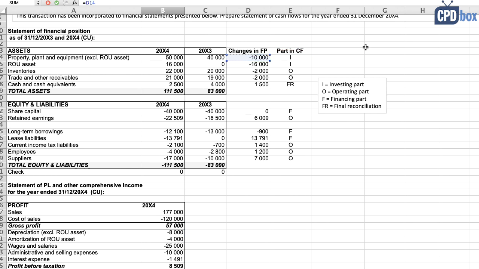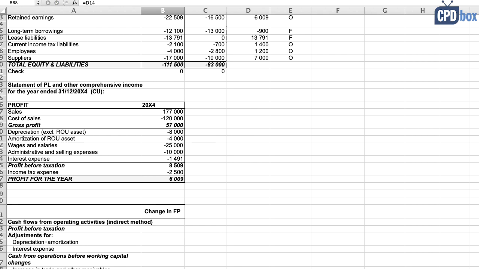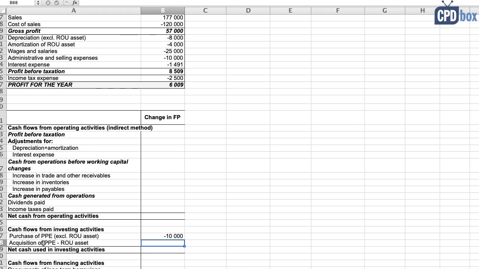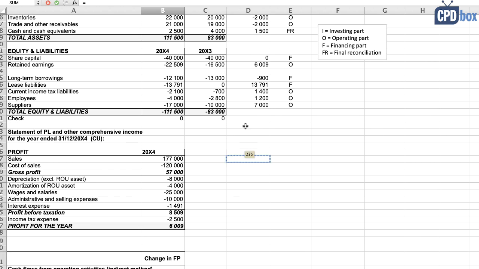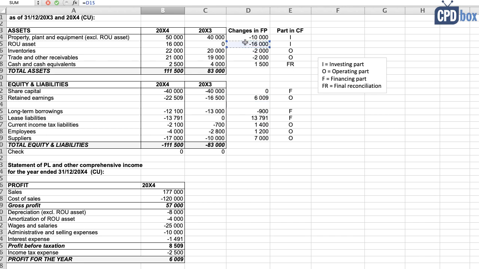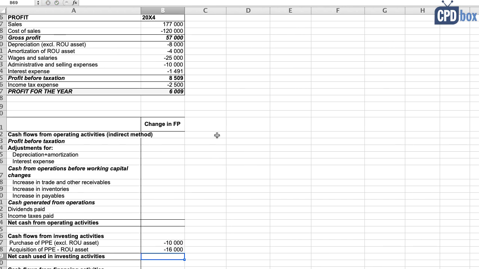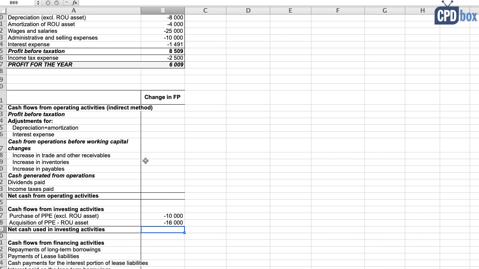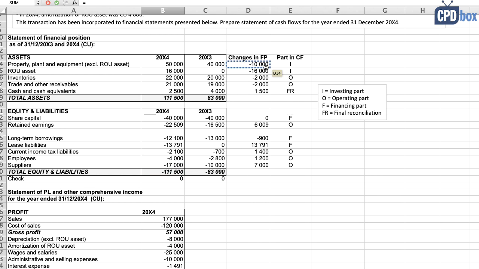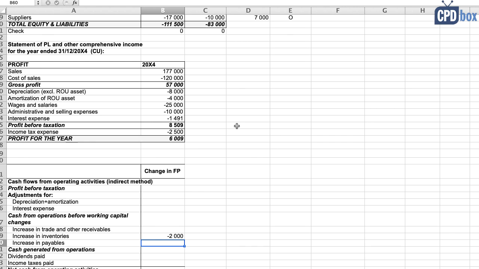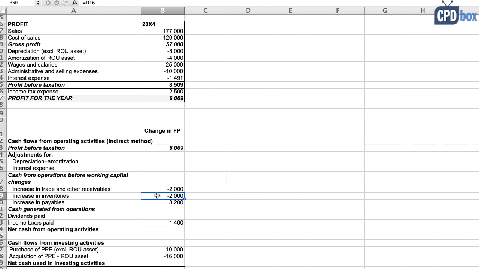So for example, the change in property, plant and equipment affects the investing part. It's here. Change in the receivables affects the operating part, and you should choose appropriate line items in the statement of cash flows. Again, I will point you to the article linked below that focuses more on basics, or you should check out my premium courses on my website that will teach you these things in detail very practically.